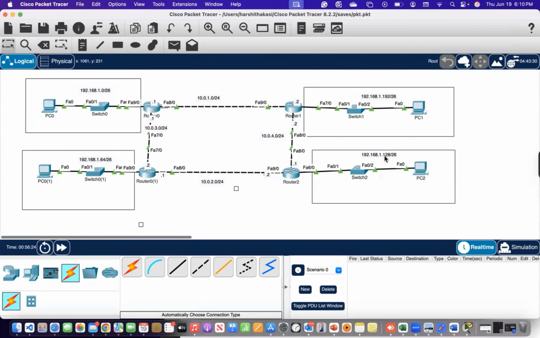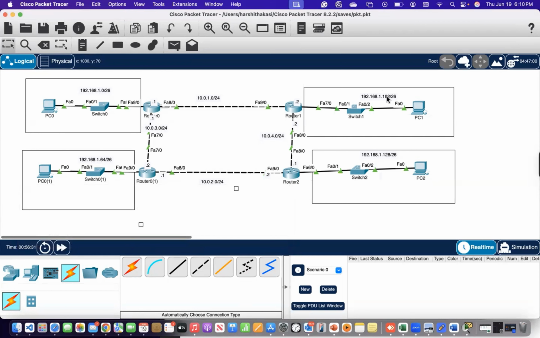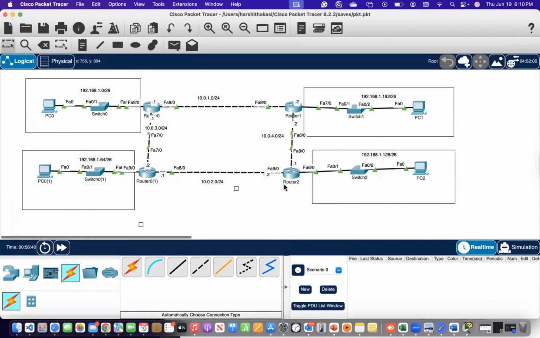And for this network, the router, we need to mention the routes 1.192, 1.0, 1.64. We just mention in the ip route command that to reach this network, you can reach the next hop address.